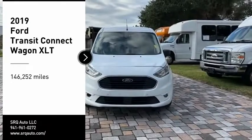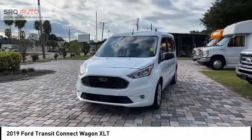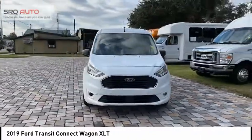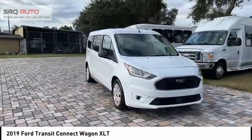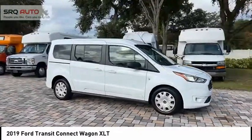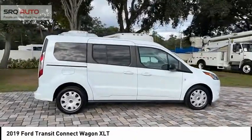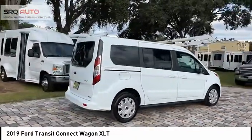Make a great choice today with the 2019 Transit Connect Wagon. The Ford Transit Connect Wagon is working to fill the niche for business and cargo management for deliveries. This 2010 North American Truck of the Year definitely needs a second look if you are looking for a delivery vehicle with more cargo ability and better mileage than a typical van.